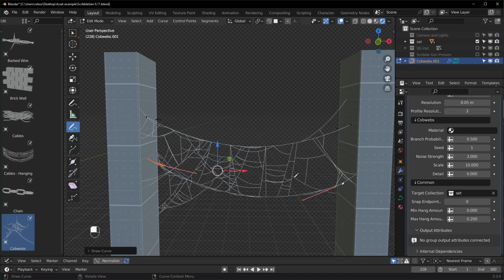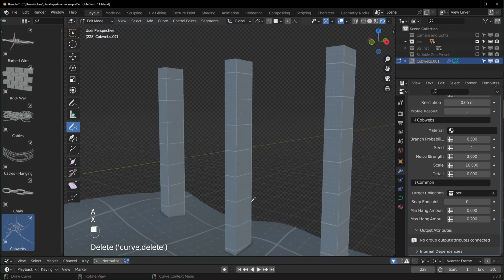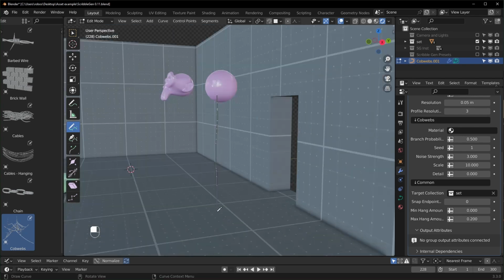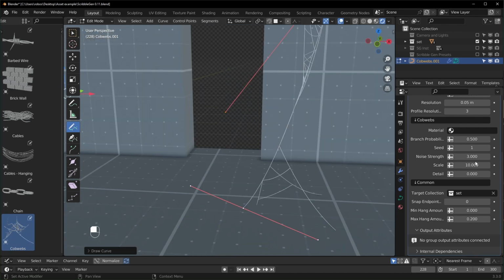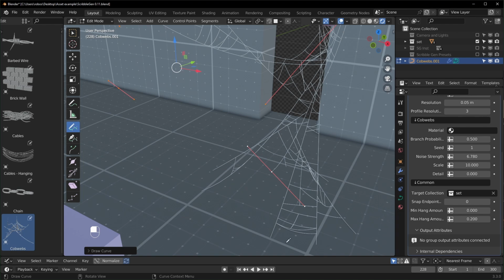Noise strength is going to change how things branch. It's going to basically spread out the branching. So this makes more sense when we draw something going straight into the ground like that. So let's turn noise strength down to 0, and you can see it's not spread out at all. It's just going straight down. And as we turn it up, it's going to spread out more and more like that. It's basically going to create like a radius around the endpoint and branch out more randomly.